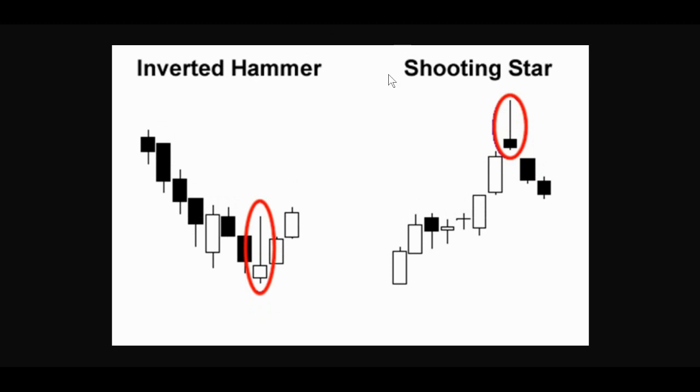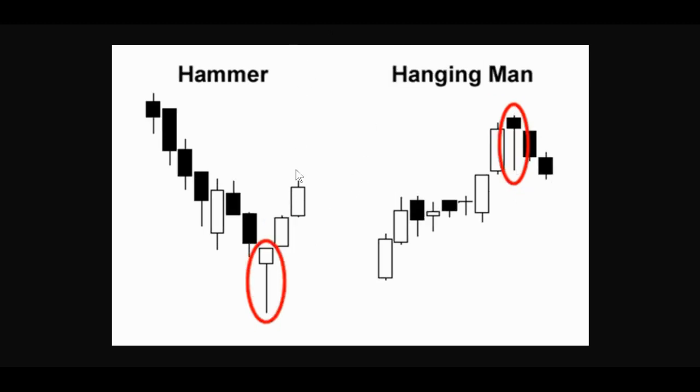All right. Now the inverted hammer is not as bullish as this hammer. Because with the regular hammer, you have the bottom of a downtrend, just like the inverted hammer, but also the candle itself is more bullish because, again, as I explained previously, the sellers tried to push the price down but then failed, and it closed near or at the top of the candle of the period.